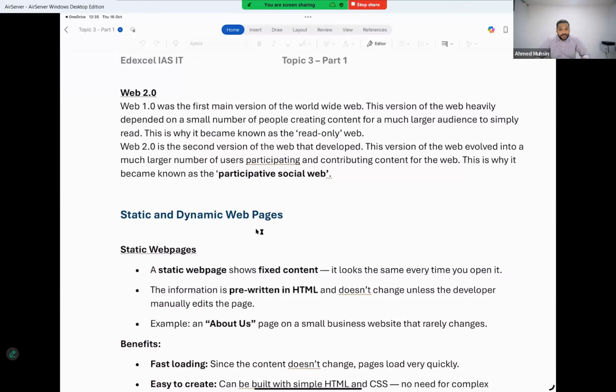Read only, very close. Web 1.0 was a place where only certain individuals generated information and you could only gather it. Only certain organizations were publishing it and you could either read it or take it. But Web 2.0 allows you also to submit information. You can also be a member and a participant.